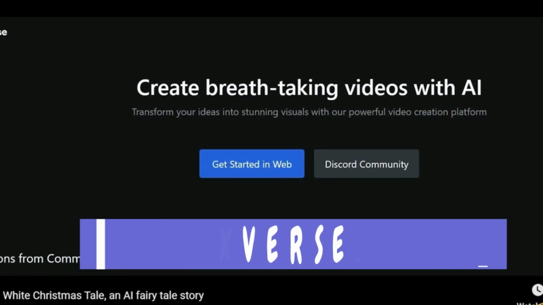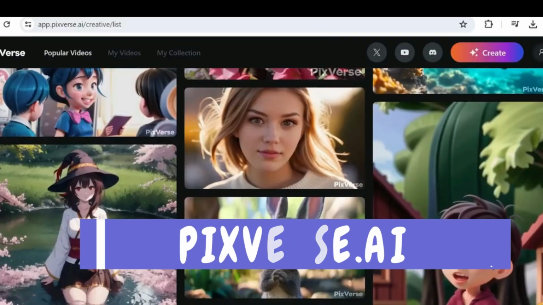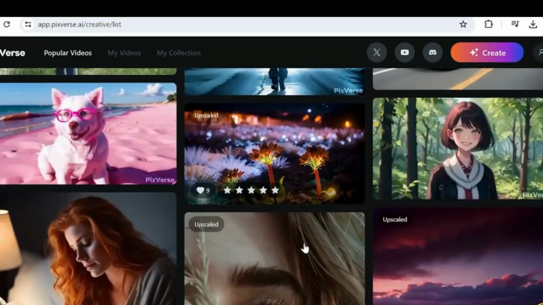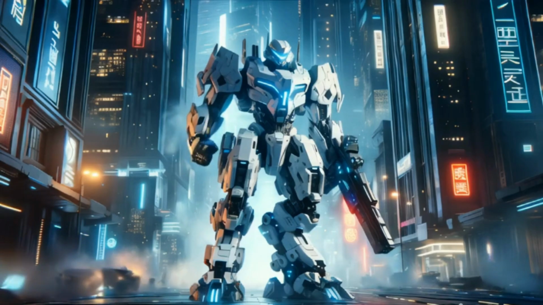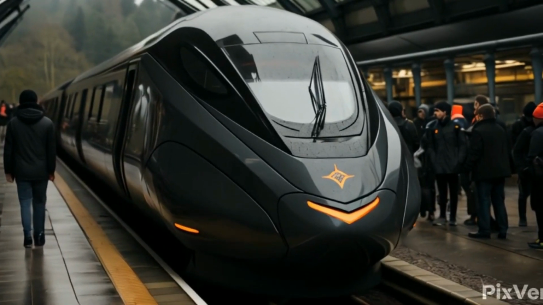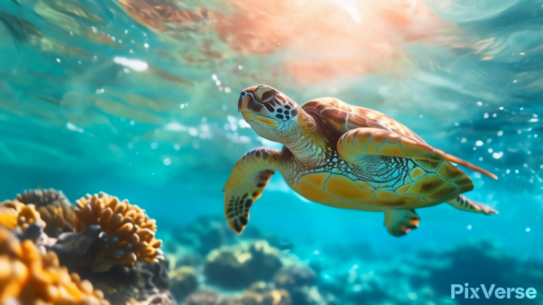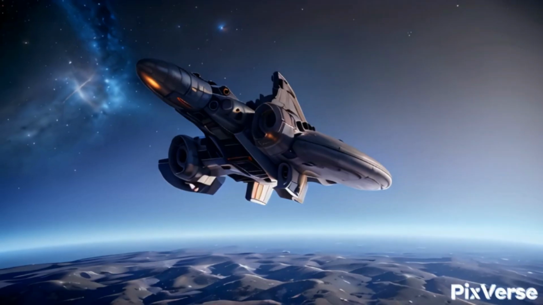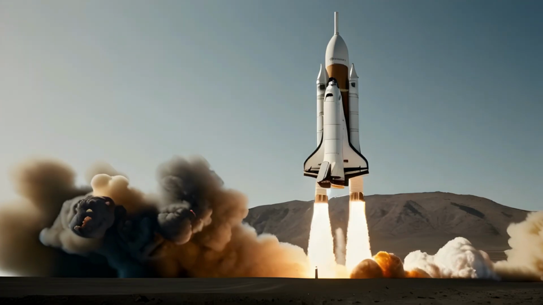Pixverse is an AI that many people are talking about these days. When we take a look at the samples, we see that very creative and beautiful videos are made with this AI. Pixverse can easily handle big advertising projects that have very high costs and time to create, or it can even produce a short story film. Well, of course, to produce a quality video, you have to be careful in choosing the prompt and make the right settings.